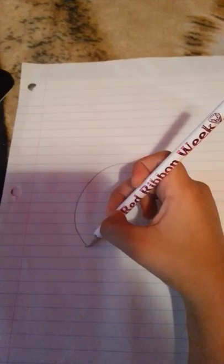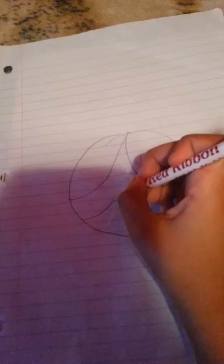So, we're going to draw a big circle. That's great. And we're going to draw just like Bubbles, since she's blonde. So, we're going to do it like that. And then do the same thing for the eyes. And then we're going to do one, two, three. We're going to just shade this in, so you can color it with black.